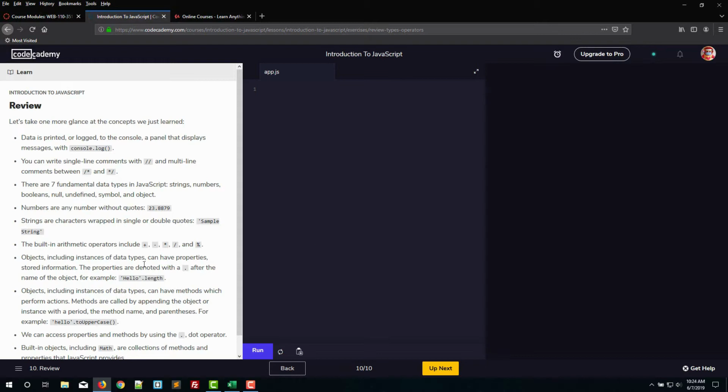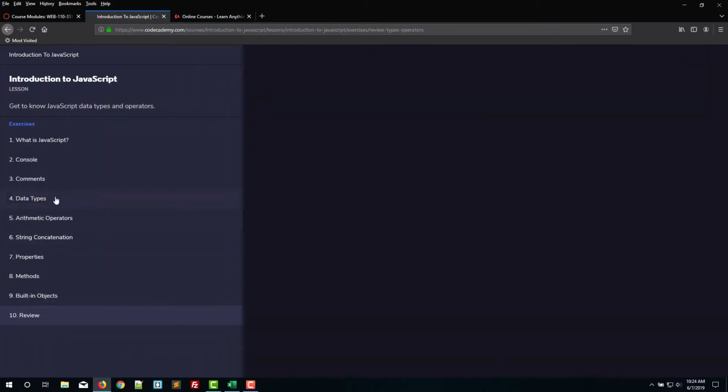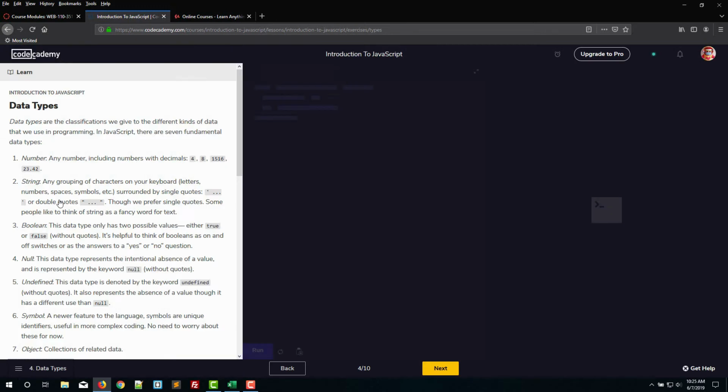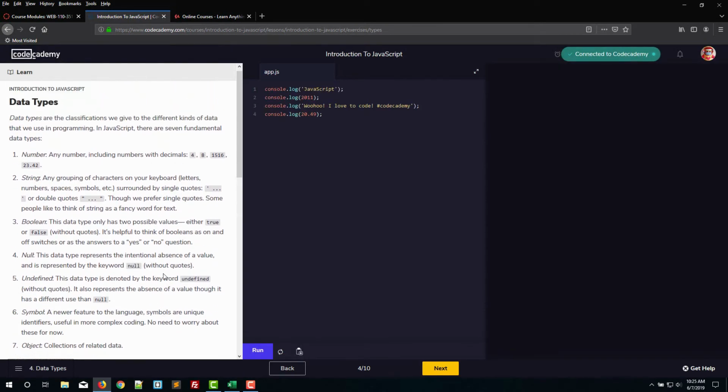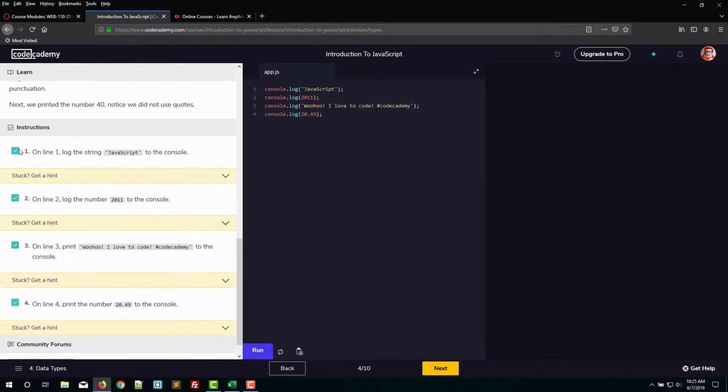Alright, so what I like is they have their directions over here, and I might see if I can find a better starting point. So they have a bunch of directions on the side, and then they have certain steps, and I've already gone through these so they're already checked, but if you haven't, they'll give you different directions, and then you will type them into this section here, and then if you run it, it'll show up over on the right.